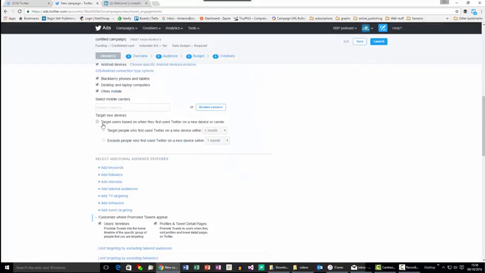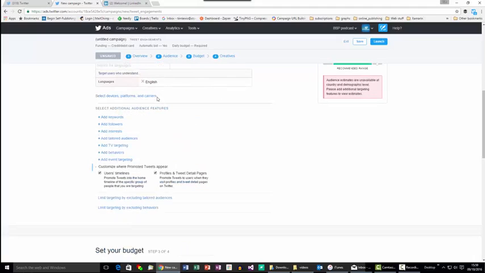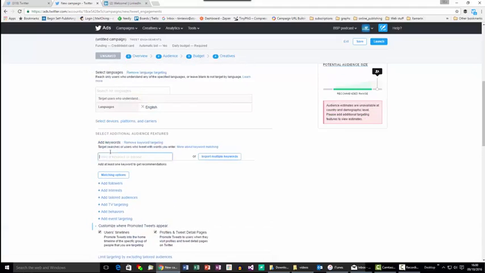Something else you can do on Twitter that I'm not seeing anywhere else is you can target people who are new to Twitter. So you can say people have only used their device within the last month. Or you can exclude people who are new to Twitter. At any time, you can always remove these sections. So within keywords, you can either add in hashtags. So you could say something like hash am writing, or hash sci-fi.